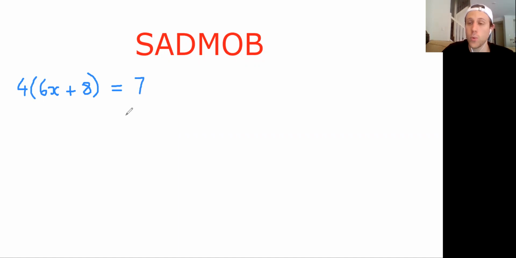So now I've got a lot more stuff to it, and I could add some additional things. I could have had a squared that's up here, which might have made the problem a little bit more difficult. But since I've made some pretty poor number choices, I'm not going to have a squared in this one. So we've now got additional stuff, and I'm going to follow the same approach that I've been doing beforehand, and that is I'd go through SADMOB.